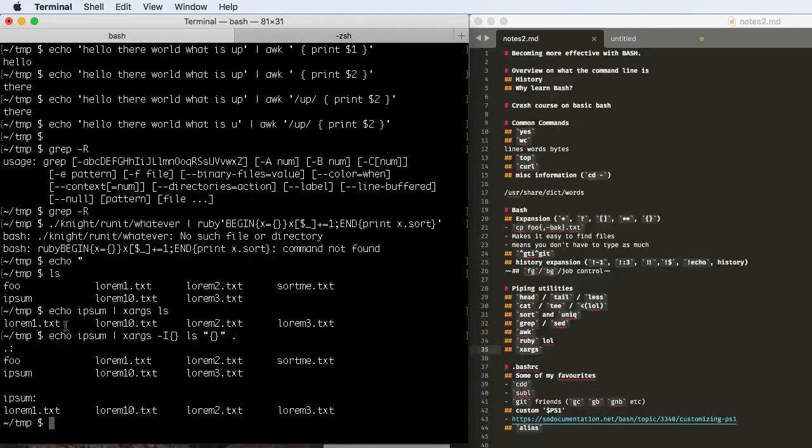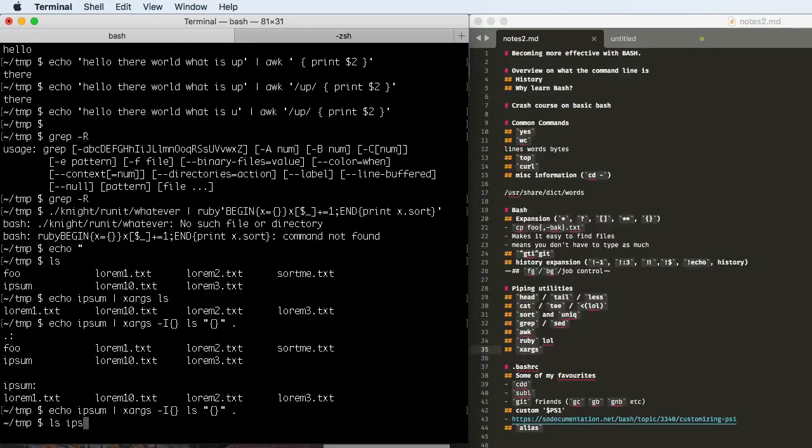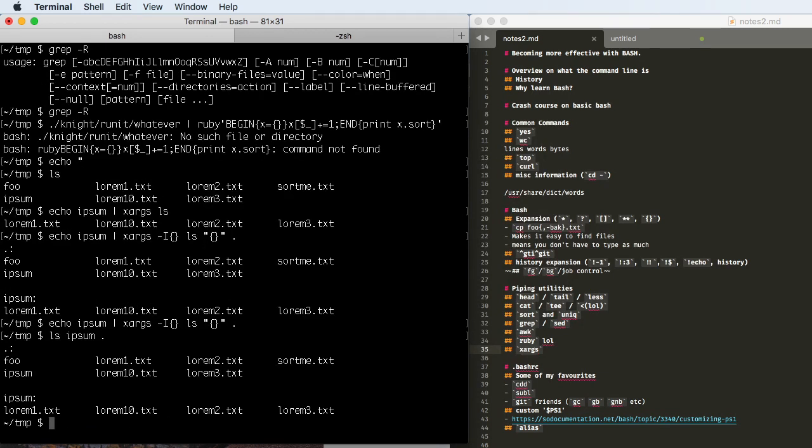So what this means is echo ipsum, write it out, and then we're going to pipe it into standard in, and xargs says, okay, for every line, you're going to take this piece of text and you're going to replace the line that we just got in with curly braces. So this is the exact same as if I wrote it out directly. It's the same thing. There's more stuff you can do, like find, and you can do minus print 0.